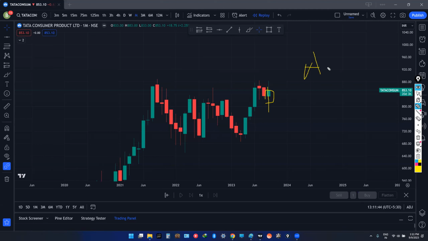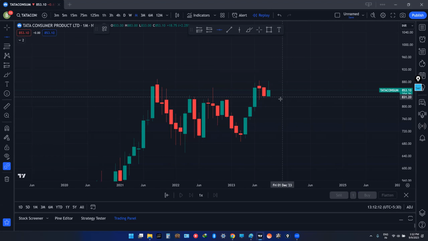So now here there are two approaches, aggressive or defensive. If you want to make a position here for investing, the defensive stop loss is here only, because we do not know what will become of this candle. Either it can become red and the next month it becomes a green, or this candle itself will go up. So this is defensive and this is aggressive stop loss.